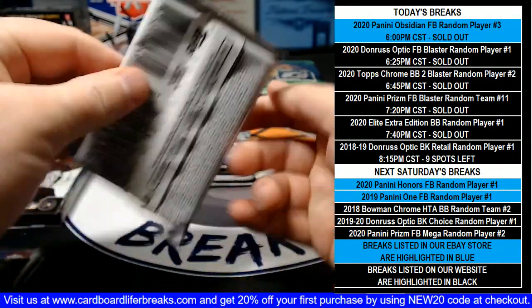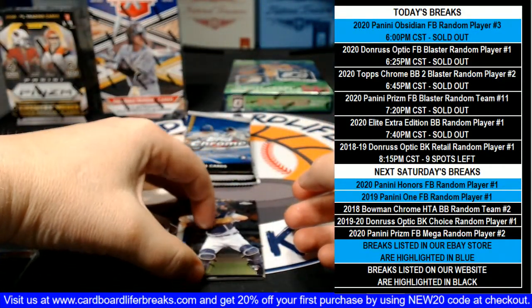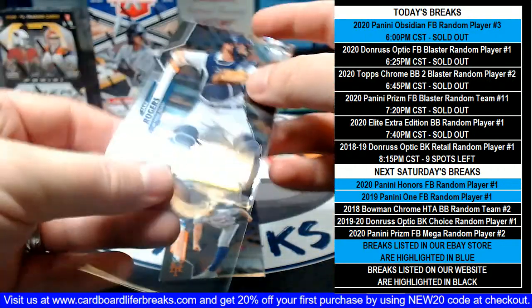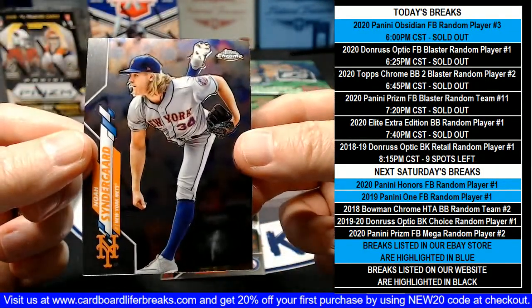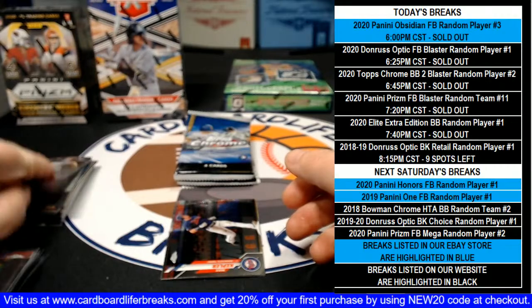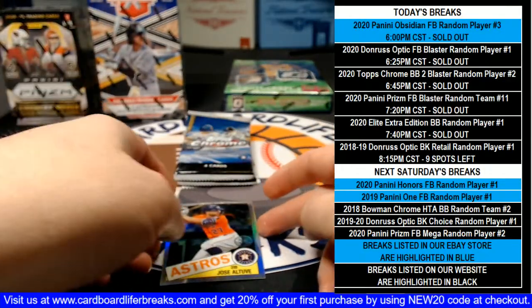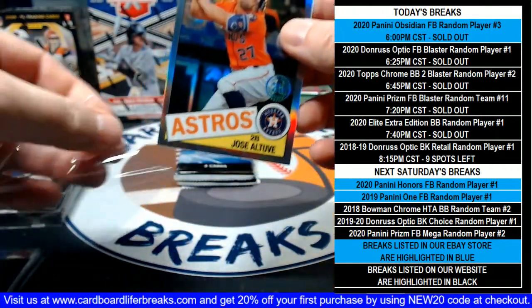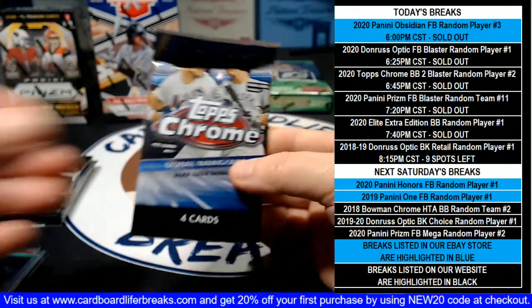All right, next pack. Jake Rogers rookie. Noah Syndergaard. Max Kepler. And then we have a Jose Altuve 35th anniversary. Next pack.